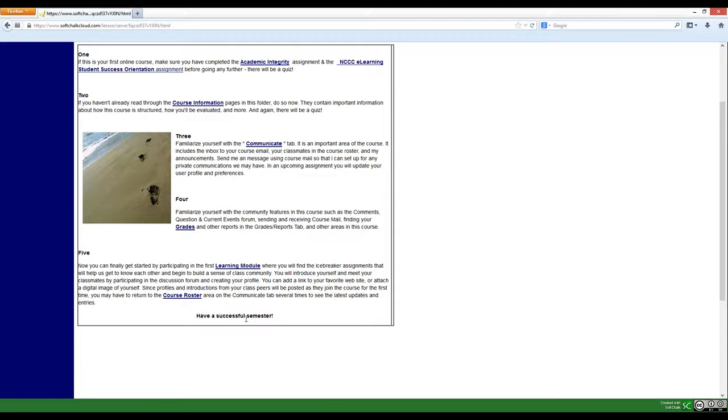You can also insert a picture of the main content area of your course along with a description of what the students will find in each area, so giving them the big picture and then drilling down into what they'll find in each module, as we saw in this lesson. And then finally, listing the next steps on the last page of your lesson to guide students on what it is they should do next. So they're not just hanging out there at the end of the lesson wondering what it is that they should do next. You provide them with that guidance.